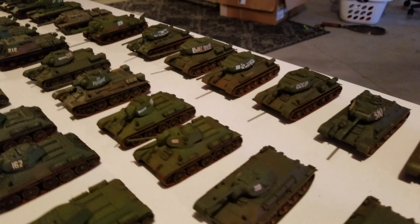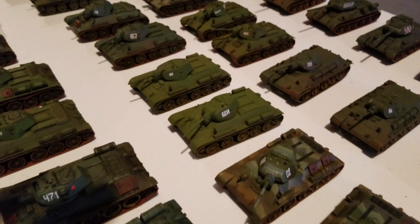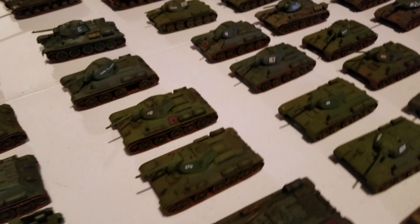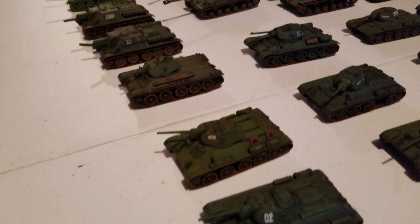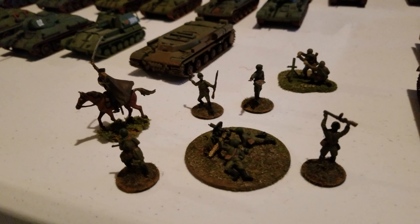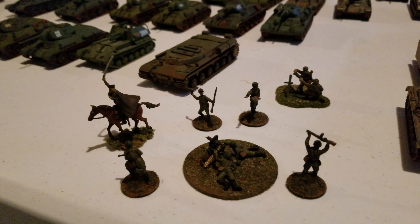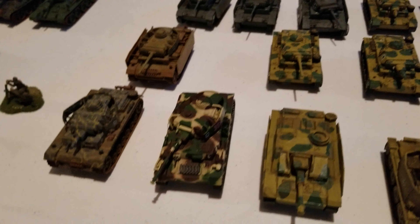Now I'll get into my T-34 collection. These are T-34/85s — I did all the work on the decals on those. And these are the other T-34s; the camo I did not do, it's from the guy I bought them from. But anything that's detailed or got a decal on it on these Soviet tanks, I did that work — it's pretty cool looking. Some other T-34s over here. I got a couple of 1/72 scale minis I did. There's a Cossack — I did not do him — but the infantry, the machine guns, the guys with the PPSH I did all that work. Spare time stuff when I'm not wargaming.